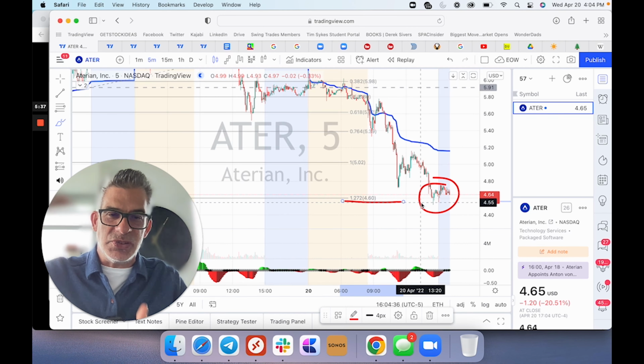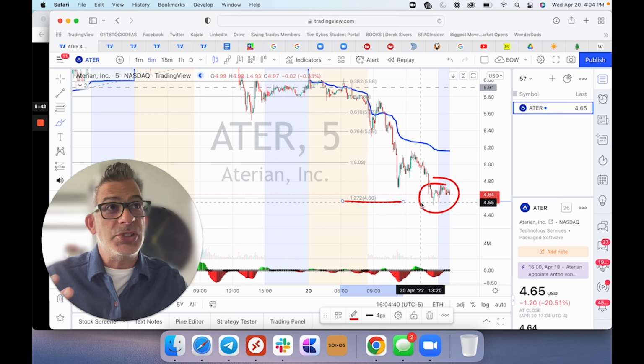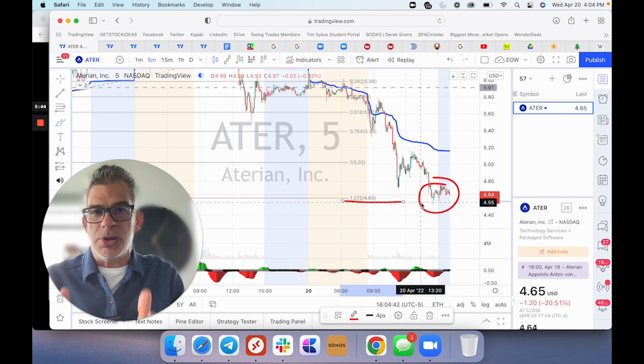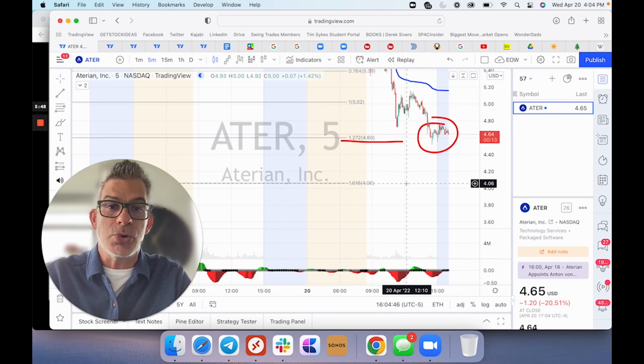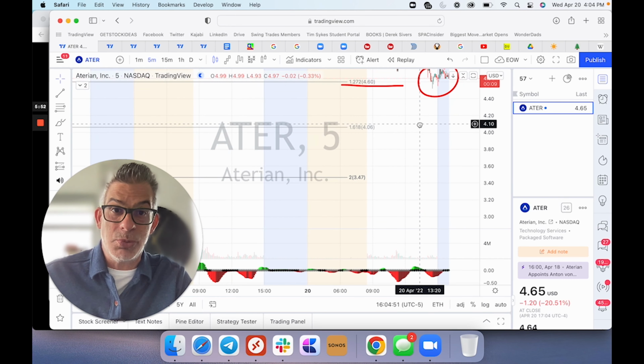It blew through the top levels, it blew through the bottom levels. And by using some of these levels in a way that most people don't think about, I think you set yourself up to view things in a way that most people don't look at, which I'm a real fan of. Now, it might even go further. It might go to a 1.618 level. Hopefully it does that tomorrow because my puts would be really worth a lot.